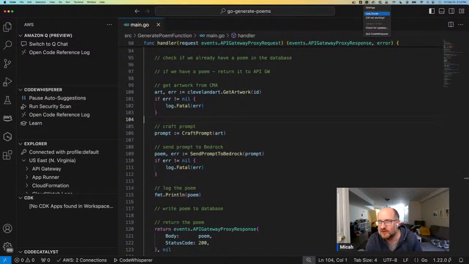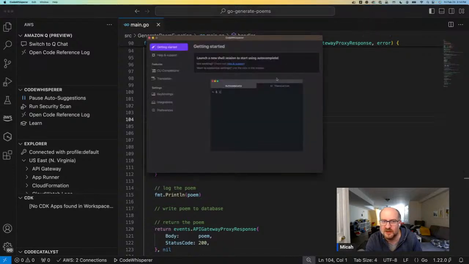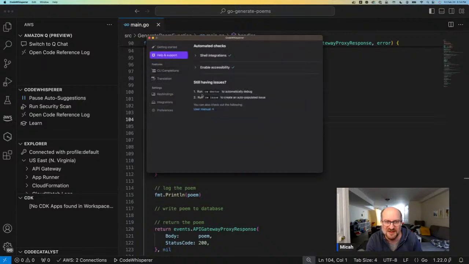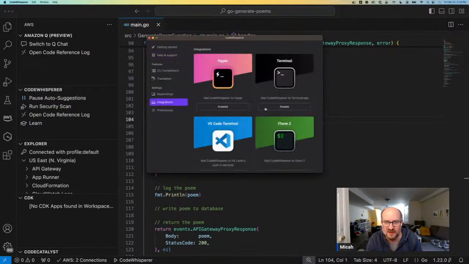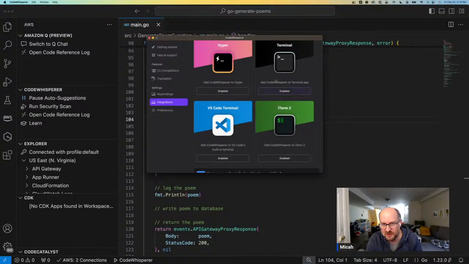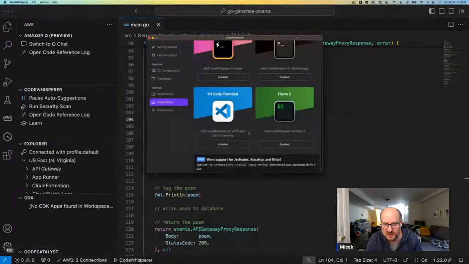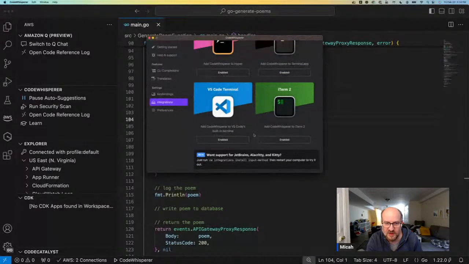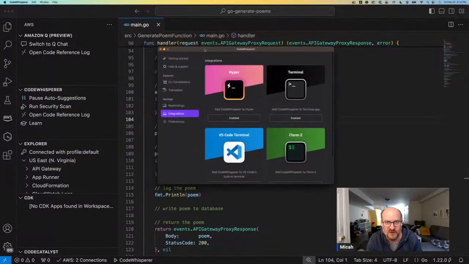Hold on, settings. Here we go. It looks like it's on, it is in beta. So we'll see. We'll try the cw doctor thing here. That might help us. And let's make sure it is enabled. Yes, enabled. So you can use Code Whisperer on the command line in all your terminals, including VS Code, which is where we're trying to do it now. But whatever your IDE of choice is, you can use Code Whisperer there.